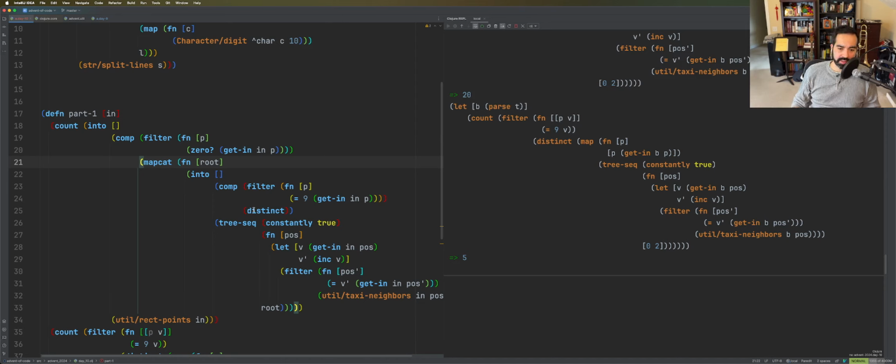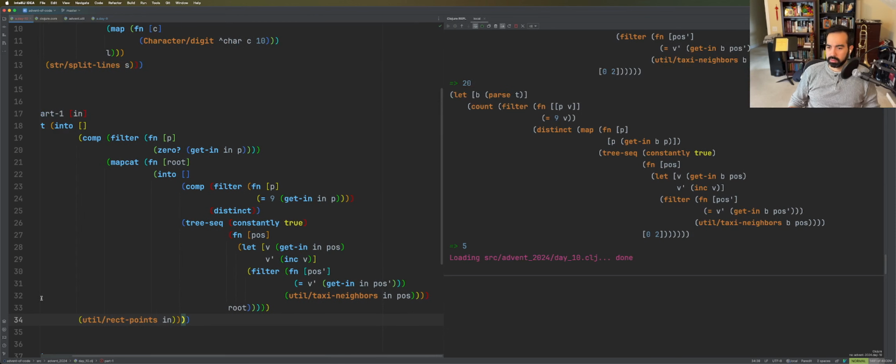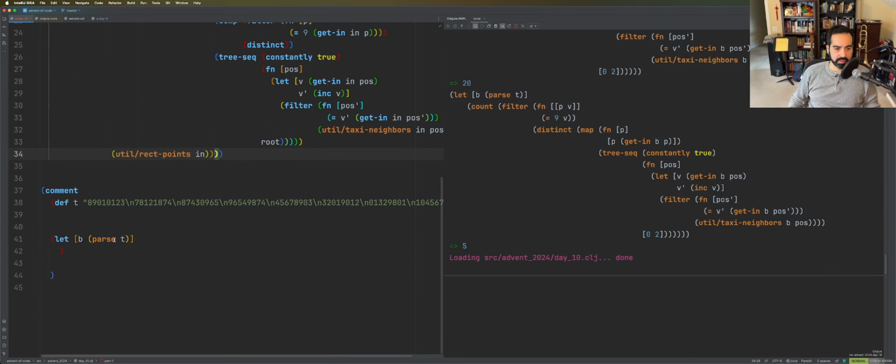But we want to distinct down here because it's distinct per root node, not per, like, you can have 2 root nodes pointing to the same thing, right? So we want the distinct to be right there. I think this is a potentially valid solution as it stands.